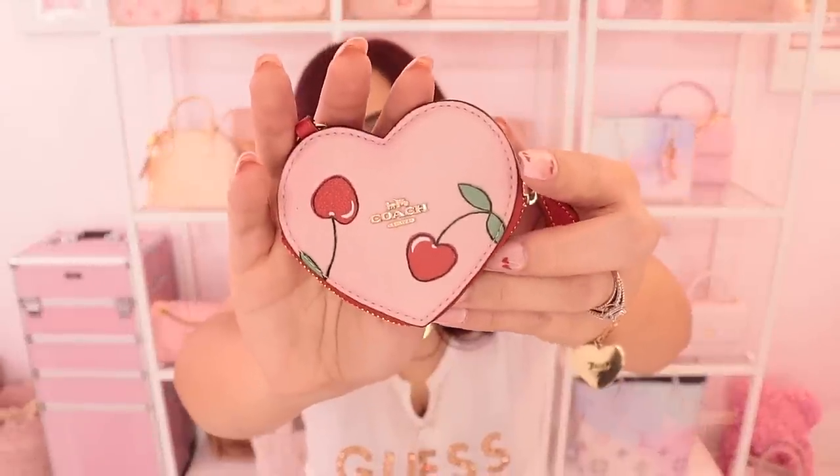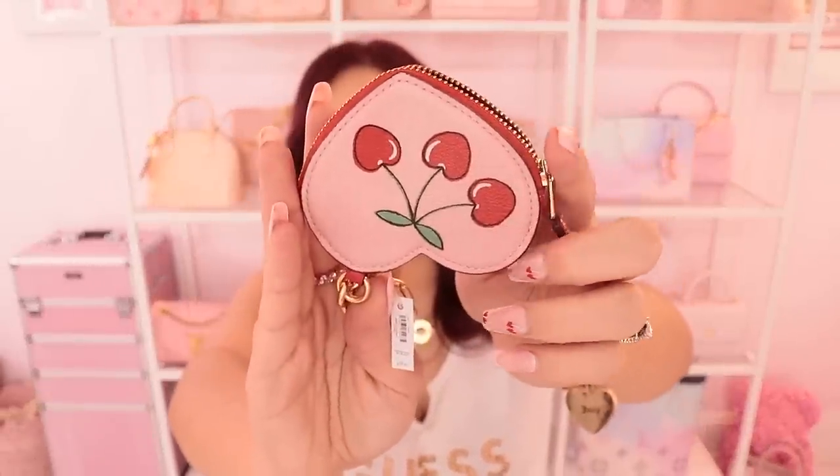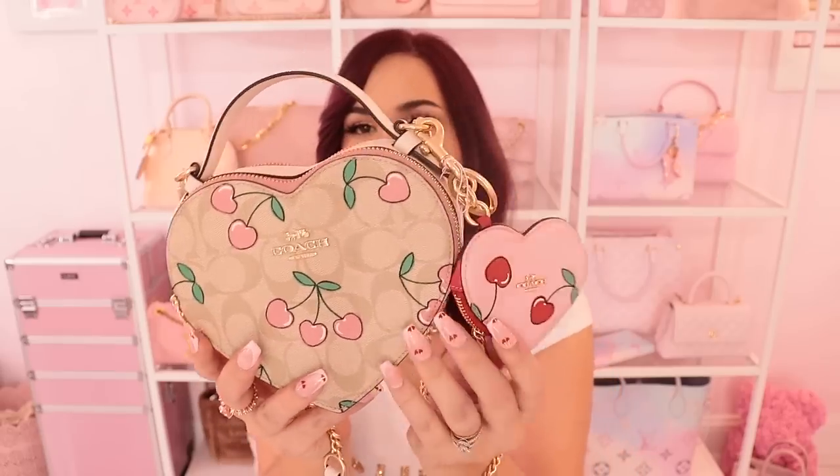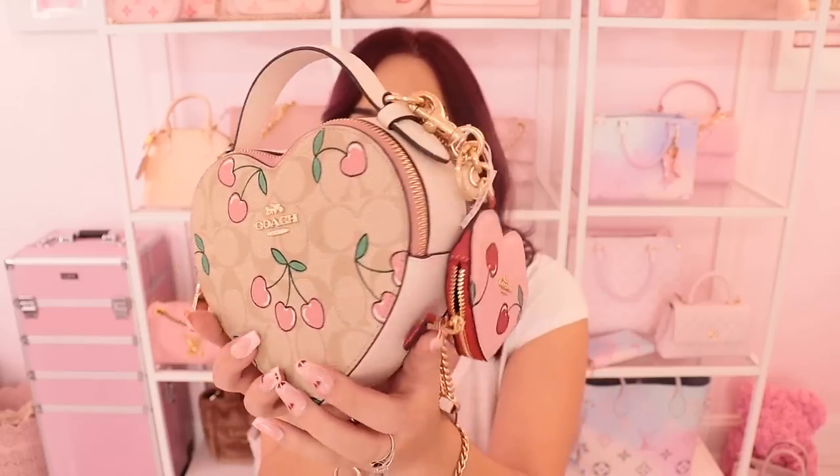But here's how it looks. It is just so stinking cute. So you can put your coins in here, some dollars. I love it. It is so cute. I'm gonna hook it onto my bag. You can hook it onto your keys. And this is how they look together. So cute. I love it.